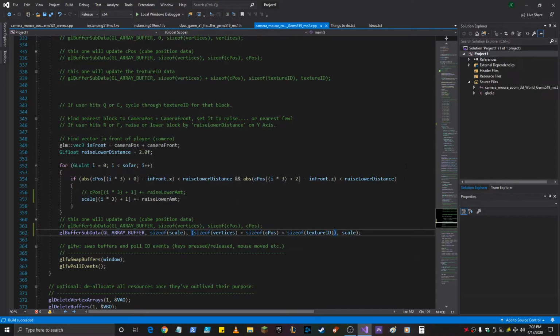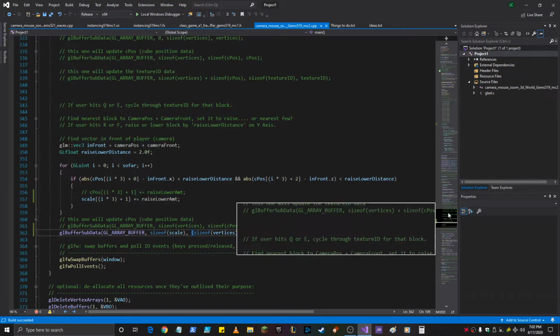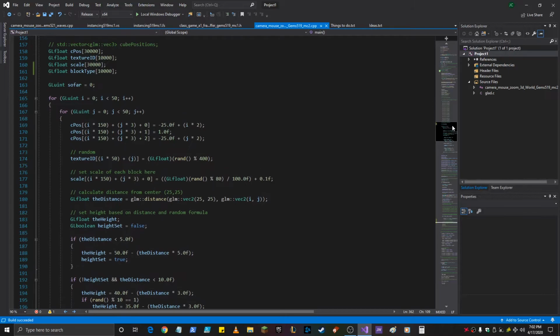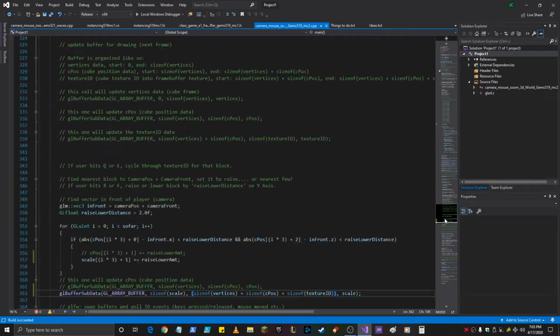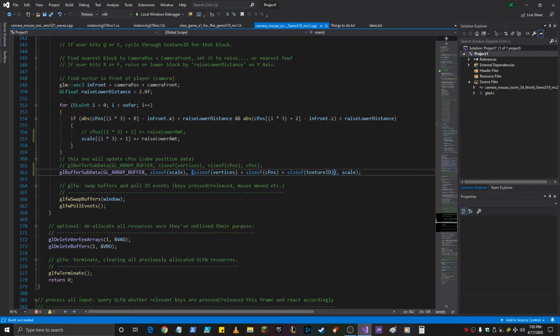Size of vertices, size of C position, size of texture ID, and then put in scale, right? Well, that is where it's at. Because right here, vertices, C position, texture ID. Glbuffersubdata, size of scale.